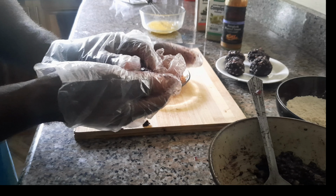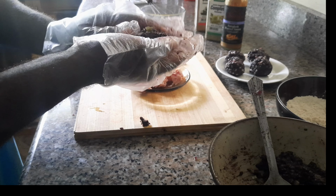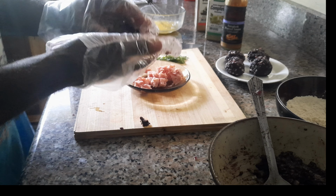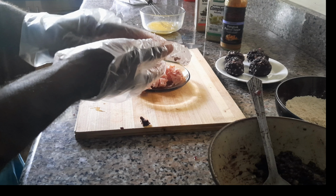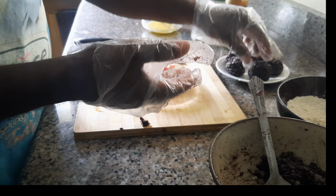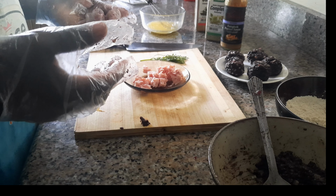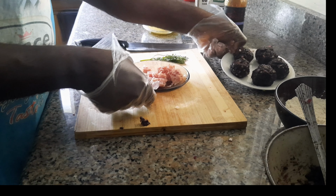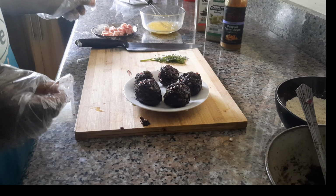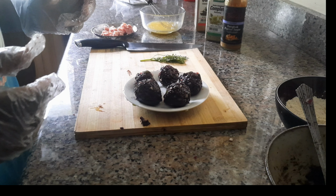So you may have some leftover rice, and you may use any rice. But because I have this black rice, I got it from a sister of mine. So I place 5. And I'm so thankful. Need to show her this video. So there I have my demonstration of the black rice ball stuffed with ham.